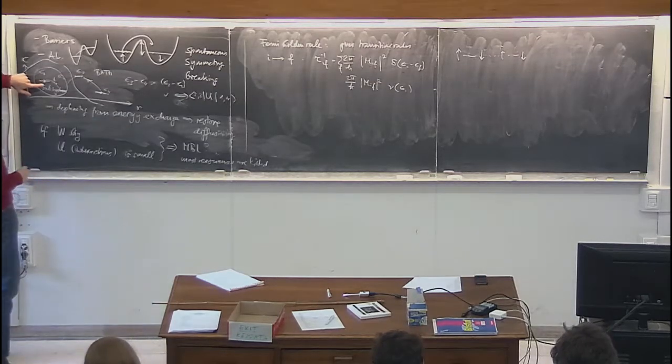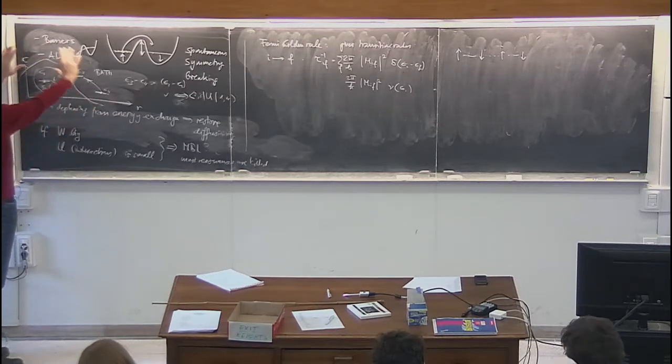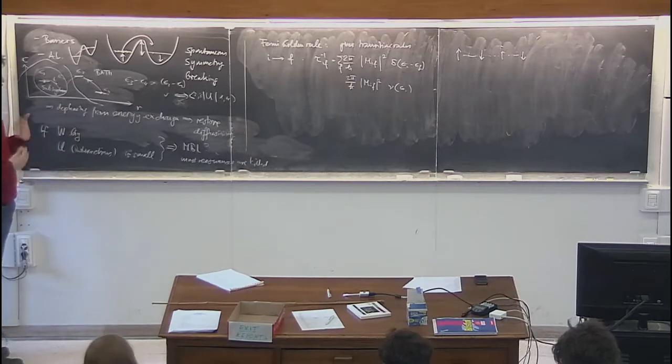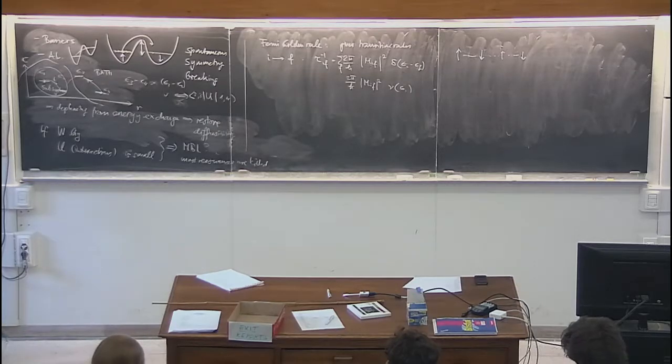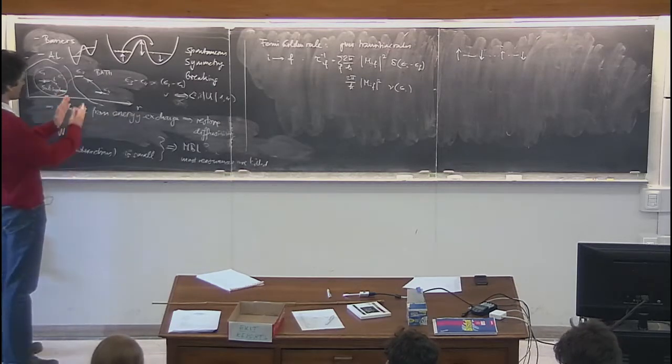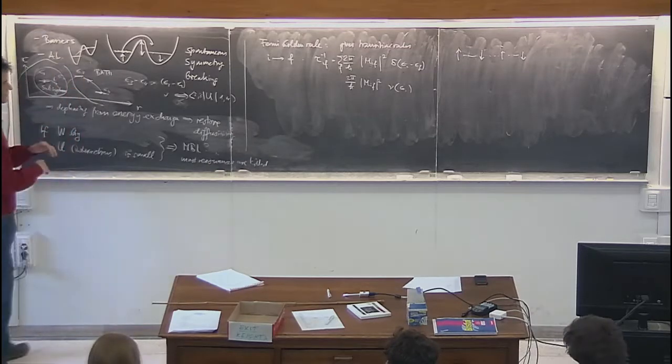So when you now say I use the golden rule here, what are you actually assuming? You're assuming that the neighborhood here forms a continuum of states, or that you see it as a continuum. But as we discussed in the Anderson localized case, if you look at the local spectrum of a non-interacting Anderson system, you just see a few delta peaks.